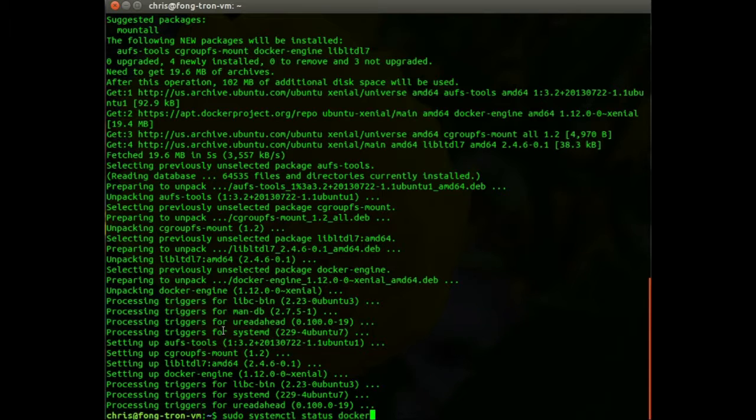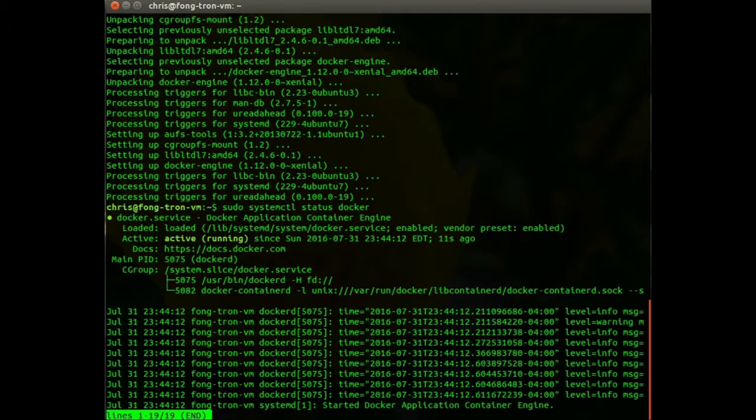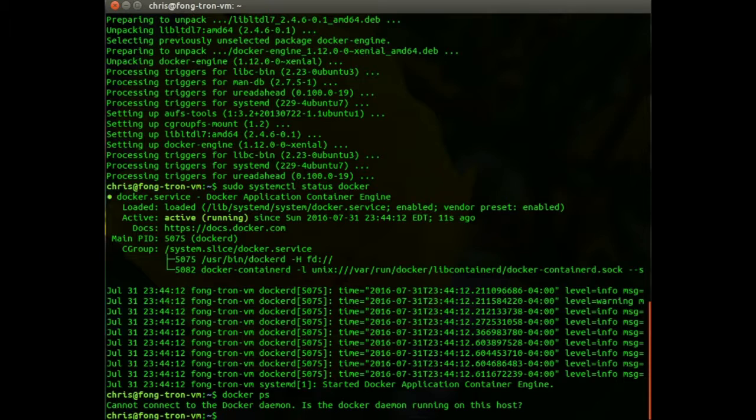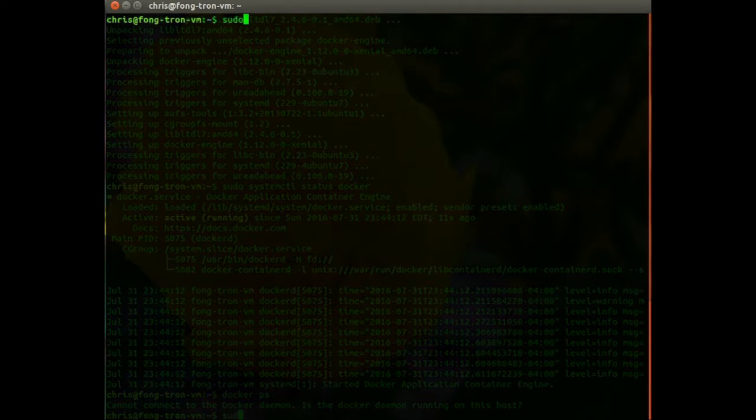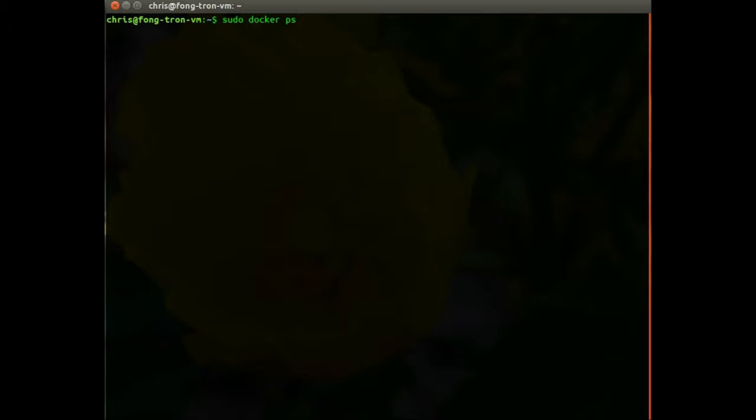And now let's use systemd and make sure it's up and running. So, moment of truth. Okay, slight demo hiccup there. Important that you're going to want to do sudo docker ps. Sudo make me a sandwich, as the joke goes. Forgot that there, so that was what was throwing me off. The point of this was to set up Docker properly. There are some steps we could take to remedy that, but that's not really what we're trying to do here.